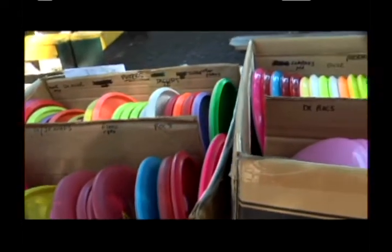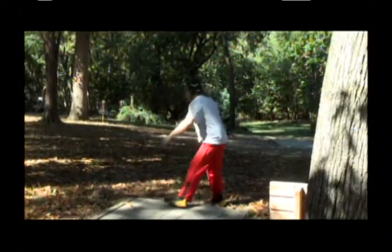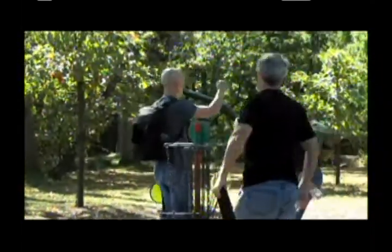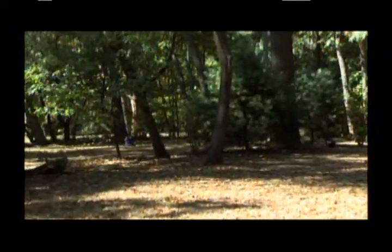Sedgley Woods offers hours of fun for beginners, hobbyists, and extreme enthusiasts who would like to come and join the league. I try to get here about once a week. It's the best place in the city. No, just in general. We got a park right in the middle of the city. It's beautiful. It's free. Yeah. And it's got everything you need. People are cool. People are great.